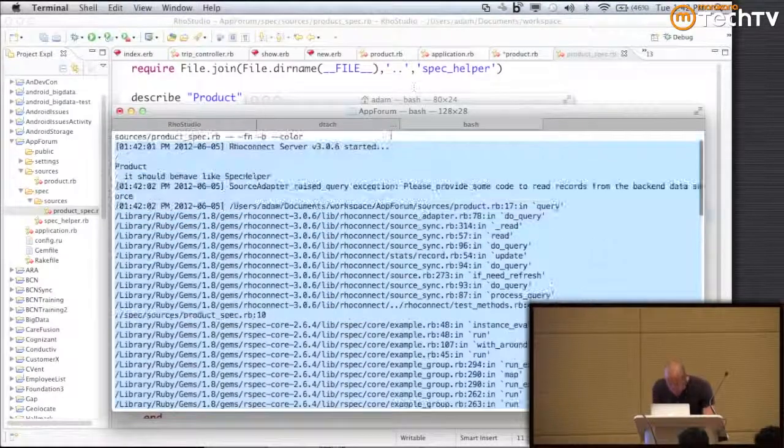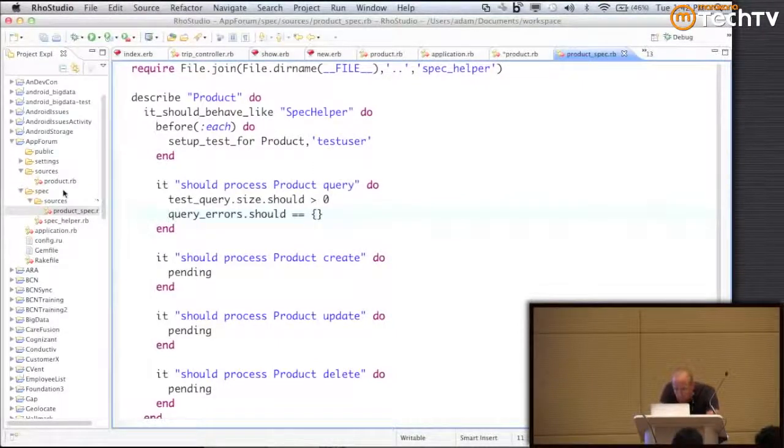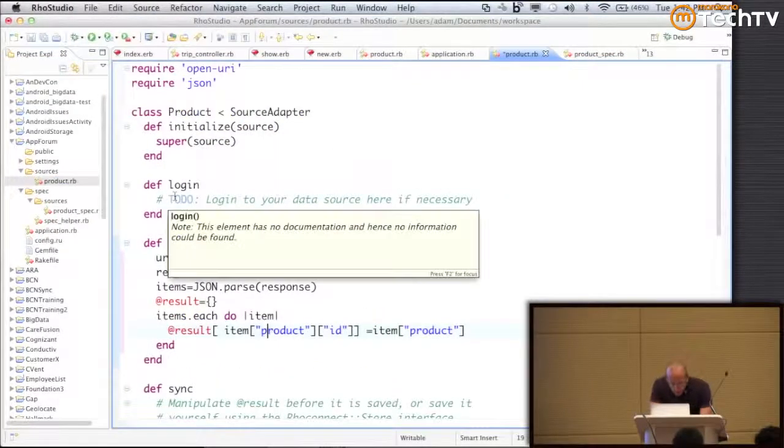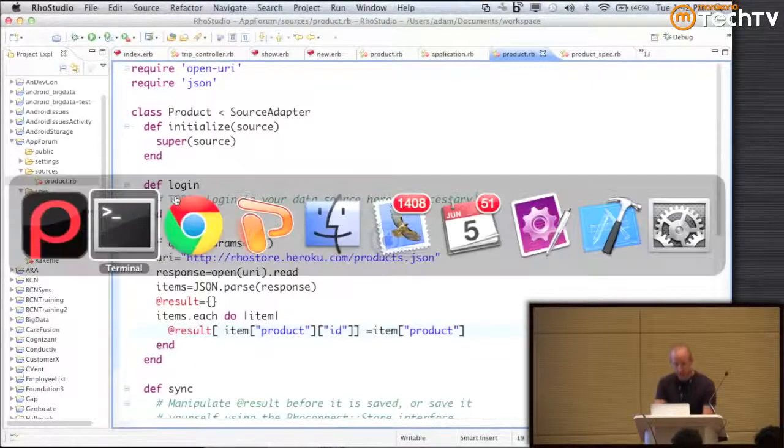Spec helper, let's see. Oh, okay. So it actually failed on, please provide some code to read records from the, oh, did I actually leave that in there? Oh, I forgot to save it. That will generally do it.